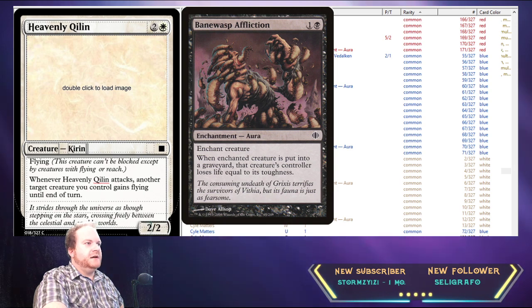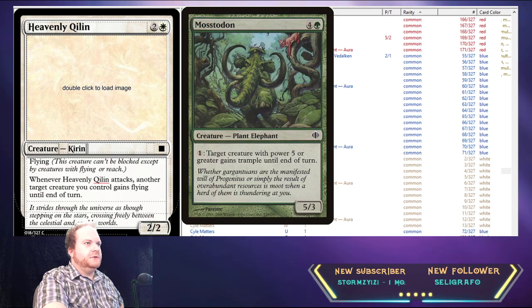Now, Mastodon is also a fun one for Naya, though. And I think Mastodon actually would be the best one compared to Gift of the Gargantuan. Yeah, I'm kind of feeling that one there. Oh, we're getting new partners in 2020 Commander decks. Fantastic. I was not aware of that. That would be a lot of fun.